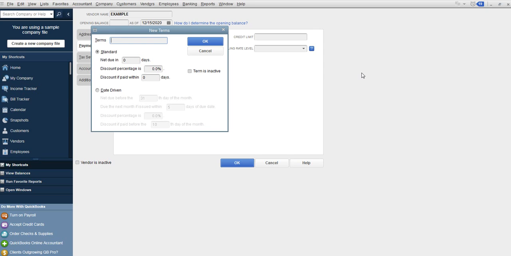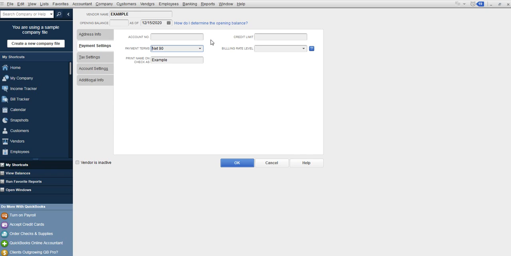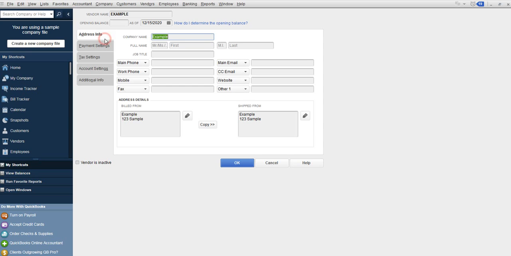We'll just add a new one. Say net 90, due in 90 days, no percentage discount for paying early. Say OK. So they're net 90, and this is how the name prints on the check as.